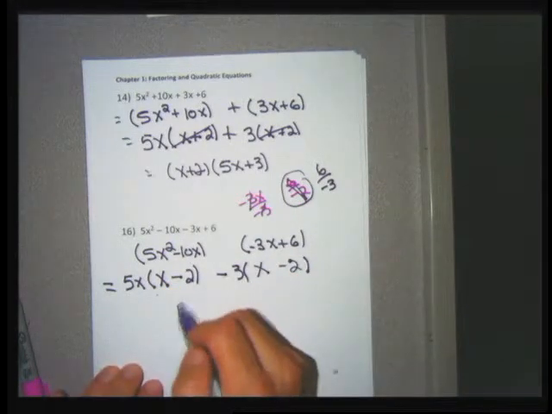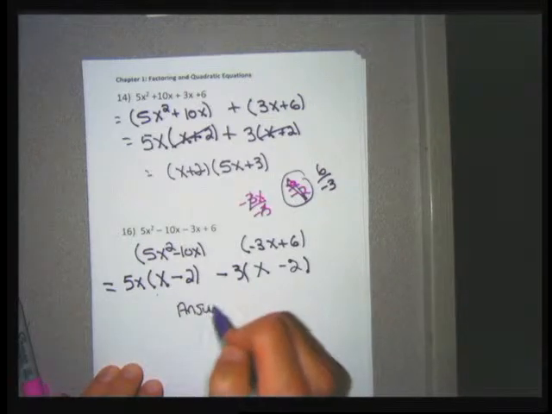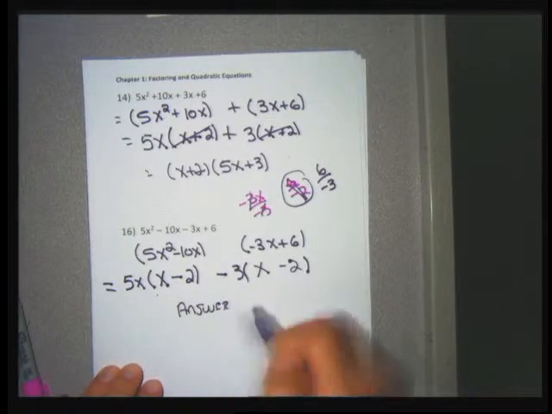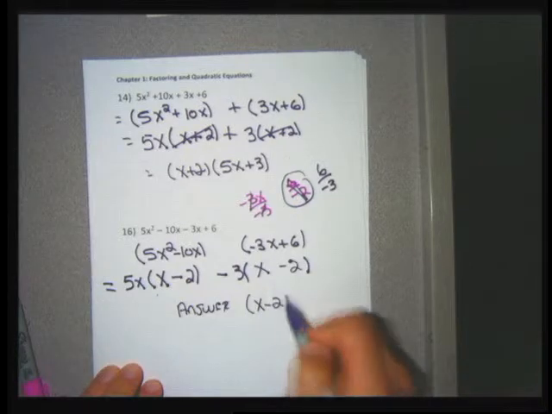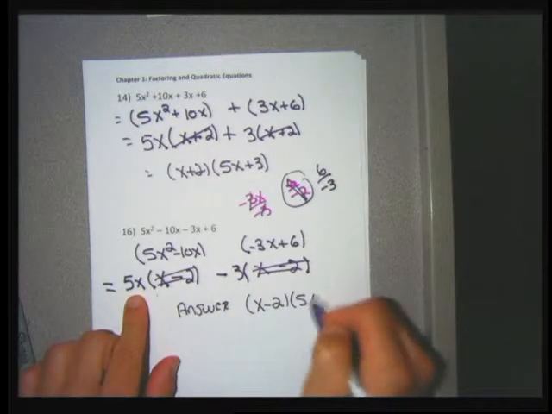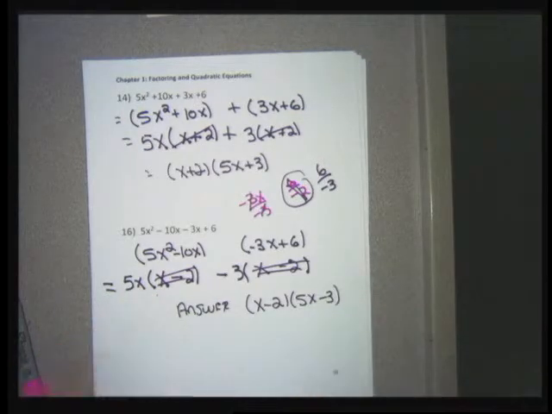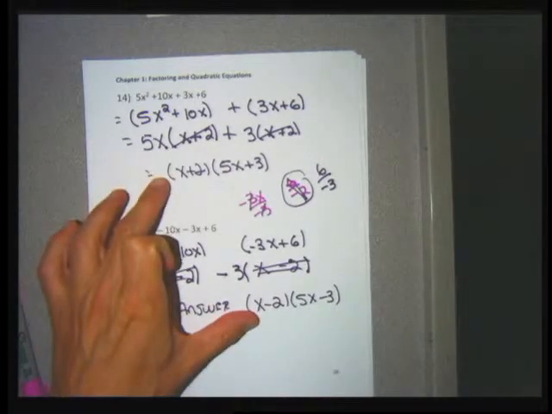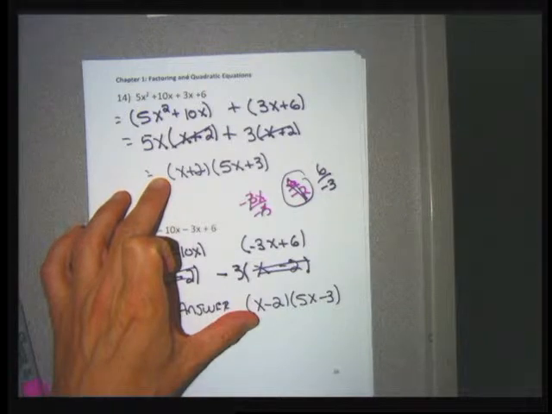Now I can write my answer probably pretty quickly. I don't need to do the scratching out really. I'm going to factor out the common factor of x minus 2. To the left, I have a 5x left over, and then a -3. So again, look at the answers. Basically the same. One has an x and the 2, the other one has a 5x and a 3. You have a double plus and a double minus. Again, that's not a coincidence.